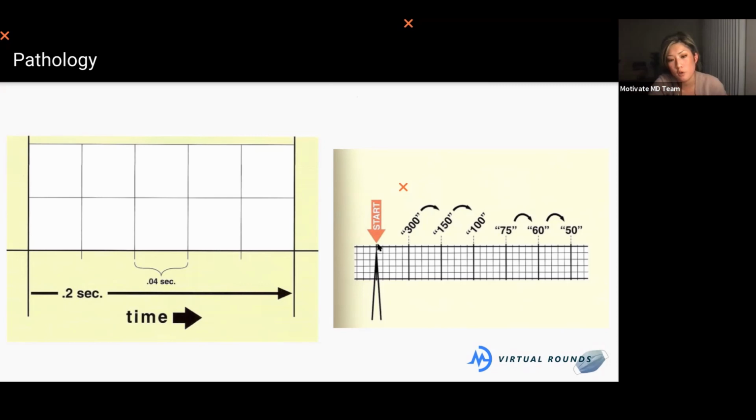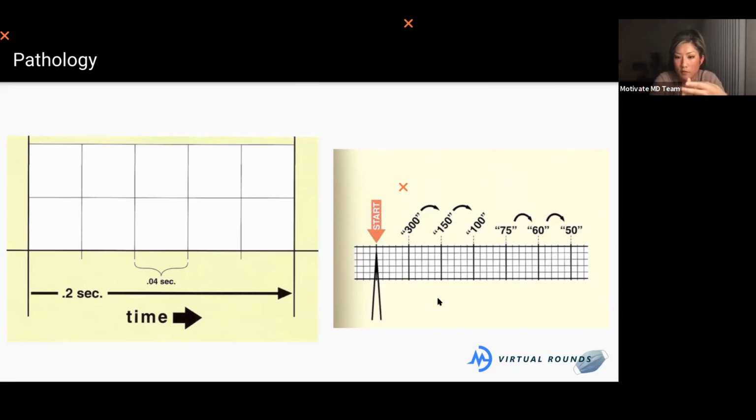So what we like to look for is the RR interval, which can allow us to figure out the rate. How quickly is the heart beating? How quickly are the ventricles depolarizing? So here, if I see an R here and then another R at the next thick line, that rate is 300. Super fast, they're probably dead. If it's here and then here at the next big line, then 150 is the rate. If it's the next one, it's 100.